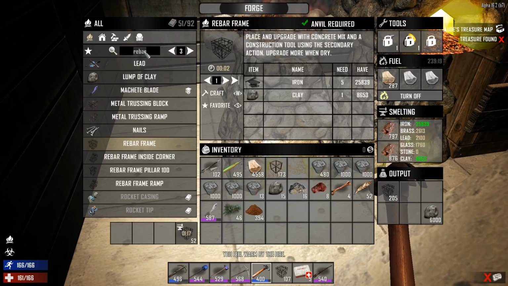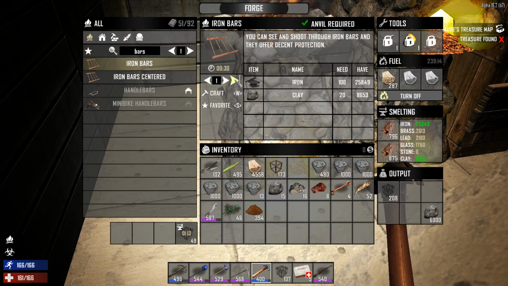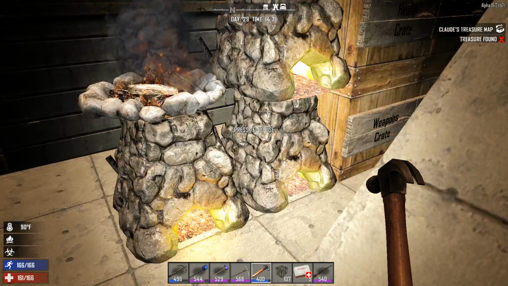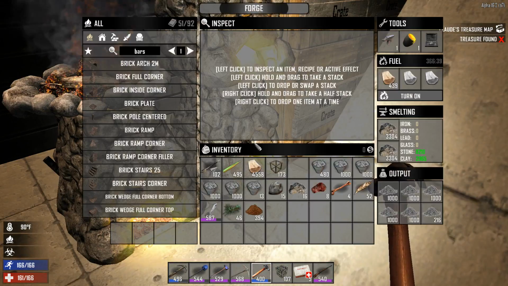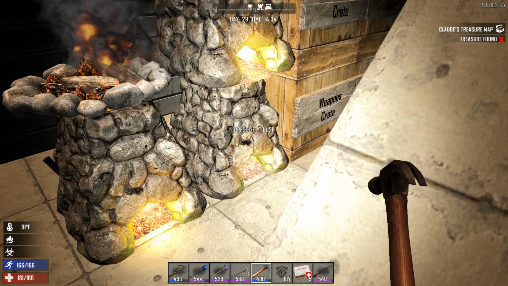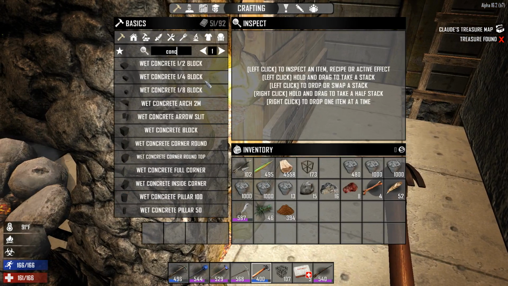I need a lot of iron bars. I need a massive amount of them. I'm not even sure how to calculate that offhand. Let's just start with saying a lot. How are you guys looking? Alright, how many could you make? Let's make another 100 with you. You don't have any iron. How much does another cement? Great.